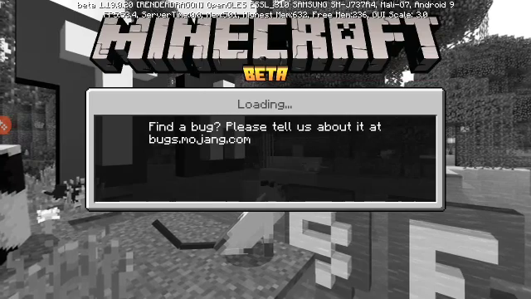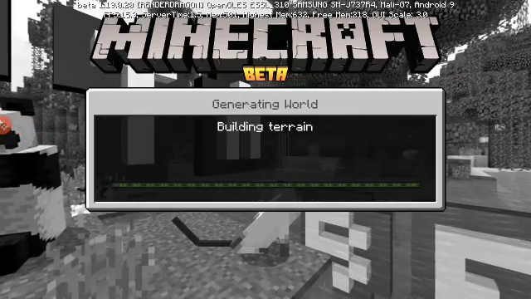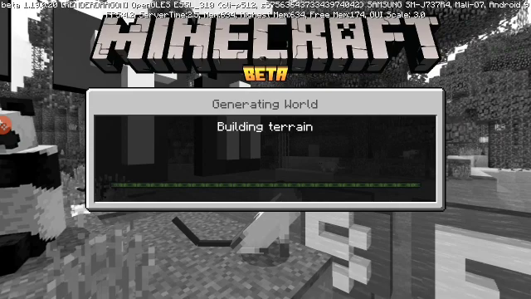My brother's ad is a new beta thing. It's amazing. They added mangrove, they did something with the ally, they did something with the warden, they did something with a frog, and also they added mud. Mud. Mud.